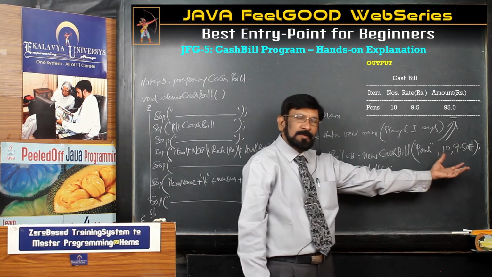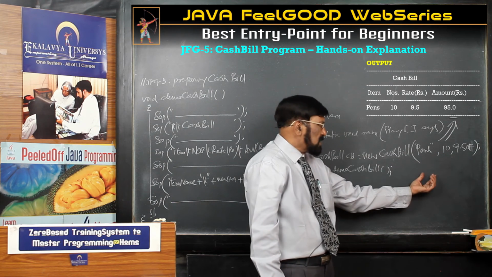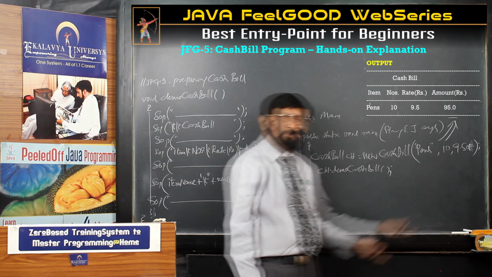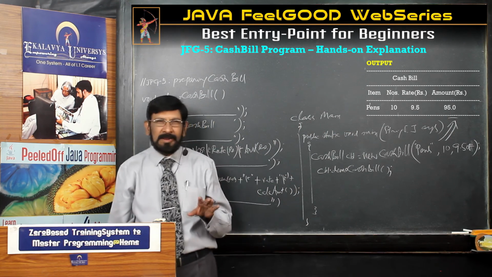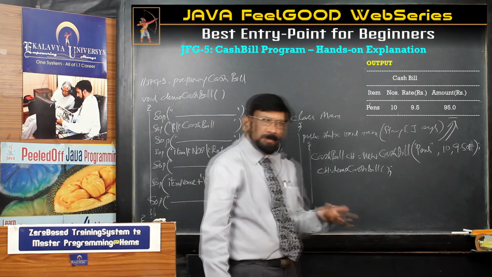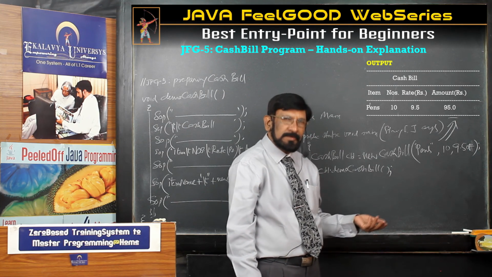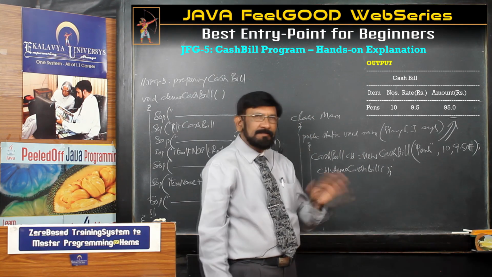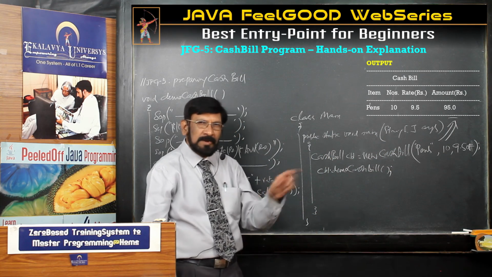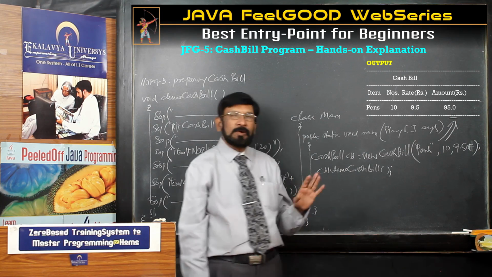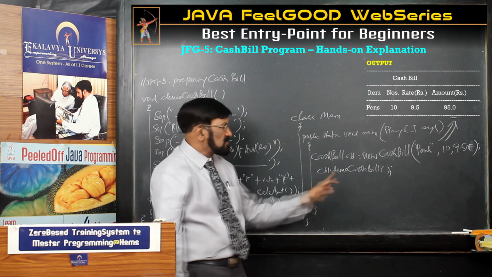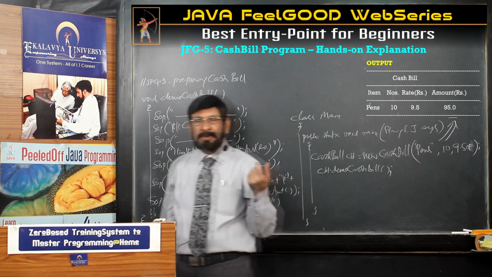Now suppose 3 items you have to give. You can give scales, 5, and some rate, 5 rupees 50 paise or something, whatever you want. But whatever rates you are giving, they should reflect real life. Suppose a pen is 9 rupees, 5 rupees or 10 rupees, but you should not put 200 or 300 rupees. Some pens are like that, but don't take exceptional cases. A scale may be 5 rupees or 10 rupees, depending on the material and quality. So all these should reflect real life. That is a matter of common sense. Then whatever output you are expecting is printed.